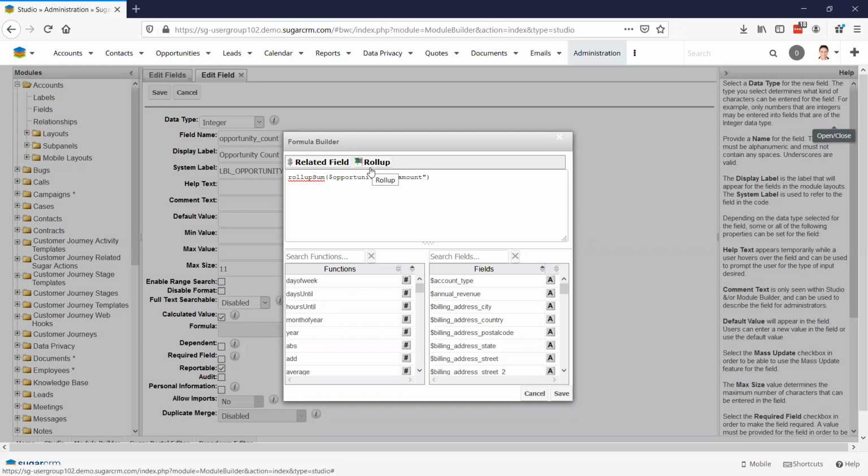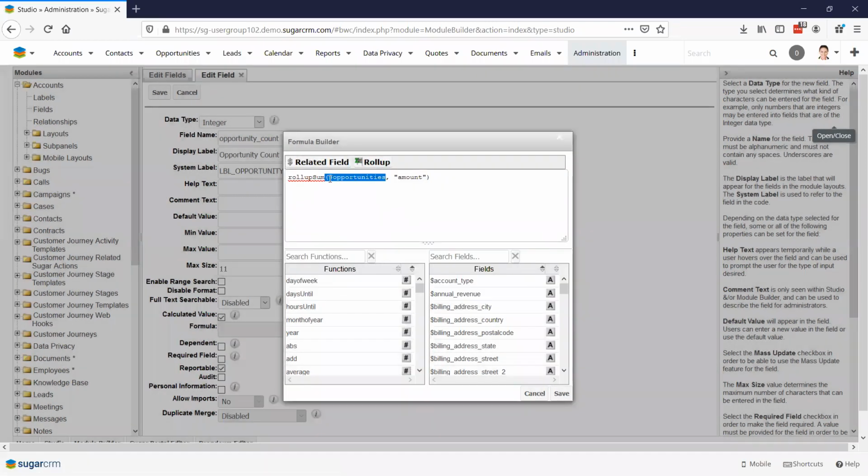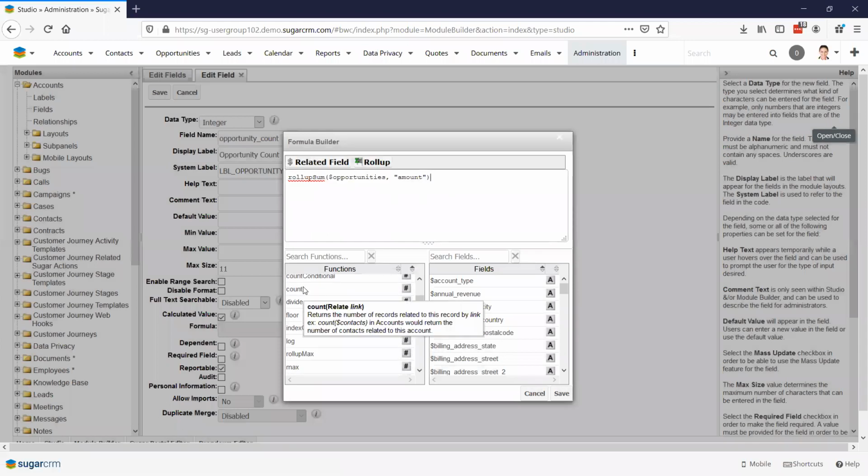So even if I'm not doing a function that's in the wizard, I will start there and just get that example to look at of how it's named, and then I can come down here and I can find my count function, and I can see all I need to do is put in that link to see what it wants to count. So I need to count the opportunities, and I can go ahead and pull this example out now that I don't need it anymore for my function. So what this is going to do is it's going to look at how many opportunities each account has connected to it and just give me that number.